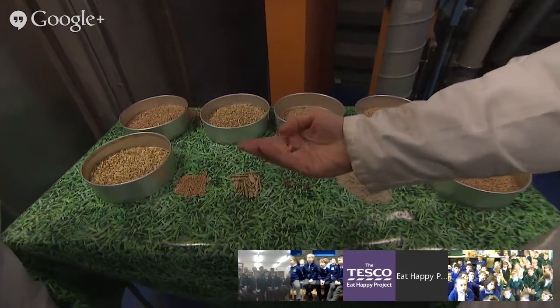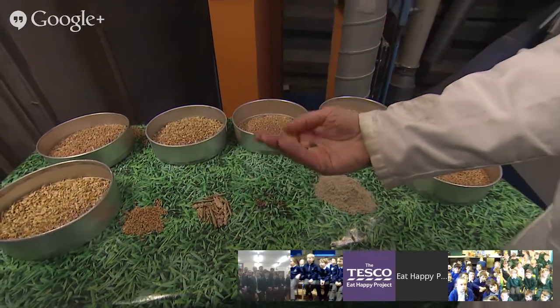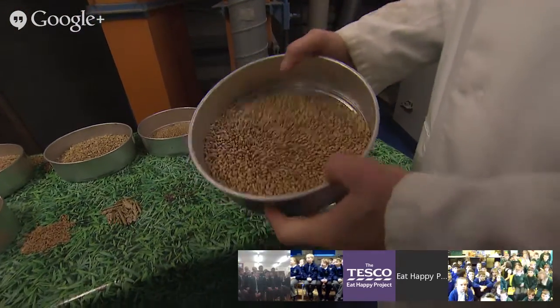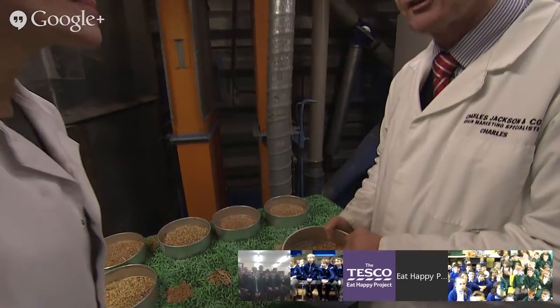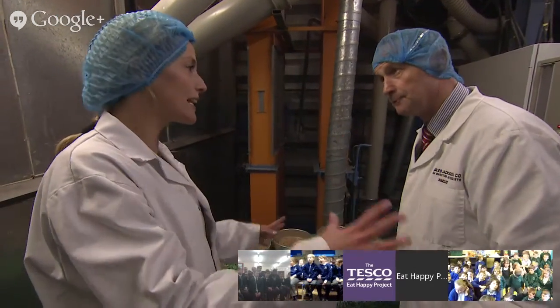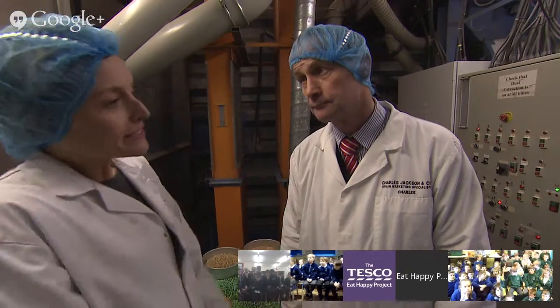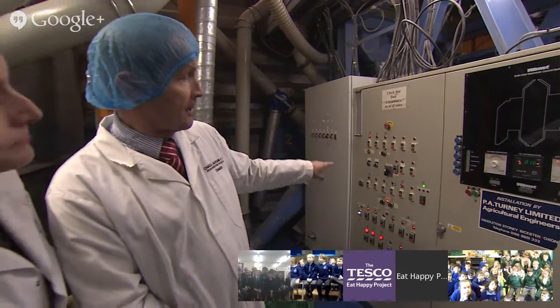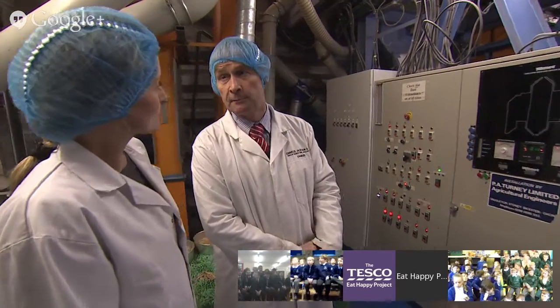What's really quite surprising is the amount of stones that actually come in from the field — you wouldn't want any of those in your breakfast. You'd break your teeth if you had those in your cereal. And of course there's always dust, and the dust needs to be cleaned out as well. Then we end up with a really clean sample of wheat which is good enough to go to the breakfast cereal factories. This machine here is the hub of the control system where all the electrics work. The operators press all the buttons here to start the whole plant off. We've got about 30 different machines in here, all doing different functions to the grain to take out the very best grains.